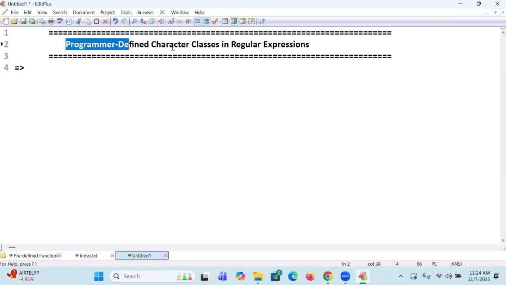So what is the purpose of these programmer defined character classes in regular expressions?